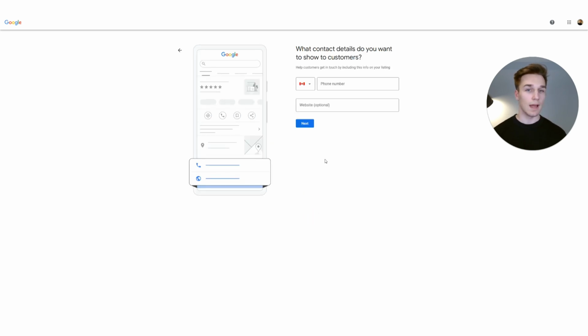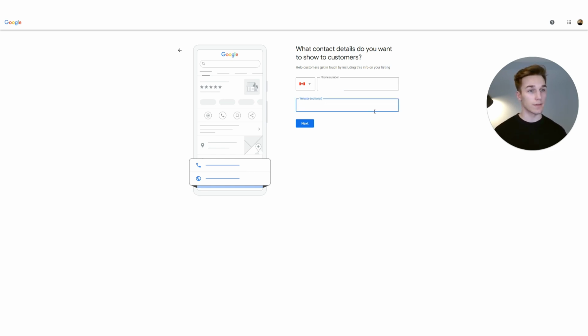And then you'll add your phone number. This phone number should be a phone number that you are able to delegate in the future, as switching this up can be a real pain. So make sure that you actually have a phone number for your business. If you don't already, you can look at OpenPhone or something to that effect. So I'm going to put my business phone number in here now.